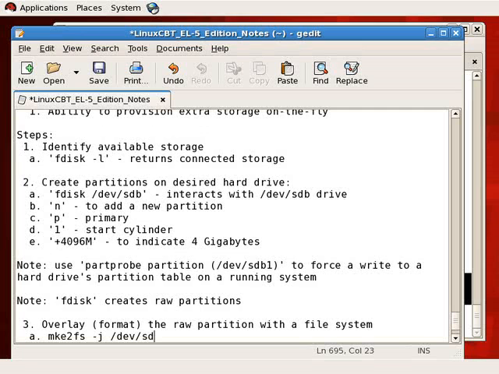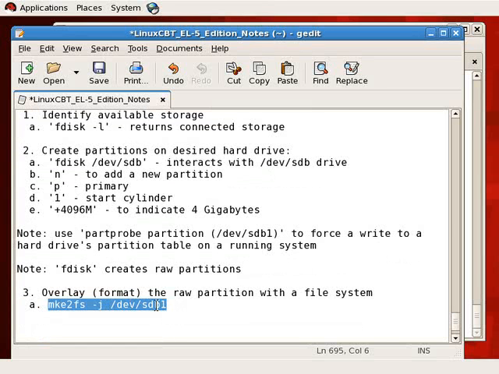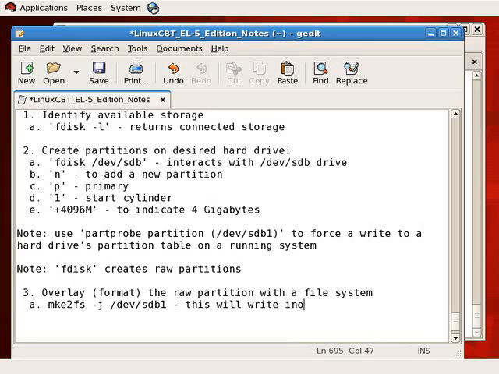So that's going to be /dev/sdb1, first partition on the second SCSI hard drive, which is really a SATA hard drive, but it appears using the SCSI nomenclature, since SATA is a cross between old-fashioned IDE ATAPI and SCSI in terms of performance, scalability, and so on and so forth. So this will overlay the file system and write the inodes. So overlay, format the raw partition with the file system. This will write inodes to the partition. Once we've written the inodes, once mke2fs has calculated the inodes and has written them to sdb1, the raw partition, the partition then becomes available for mounting, which will be step 4.